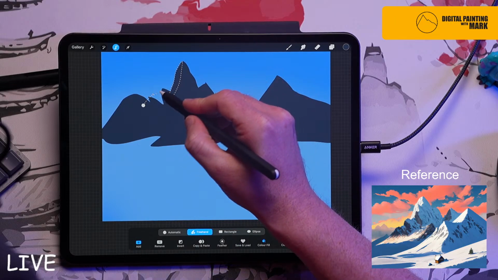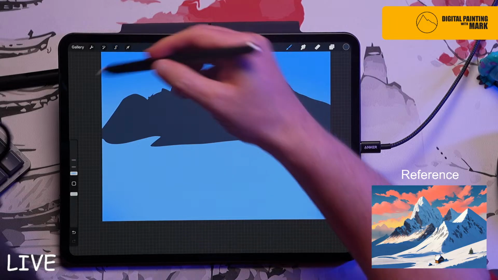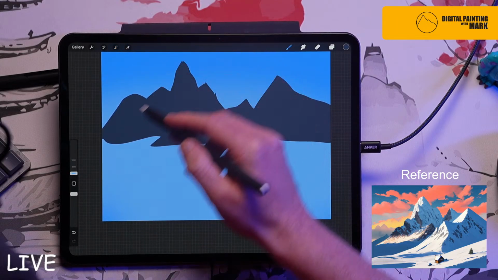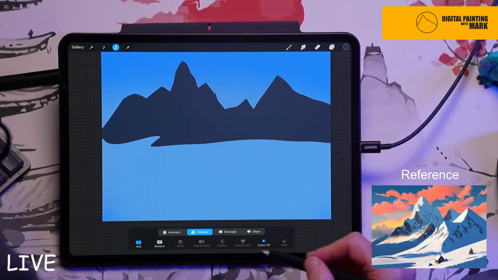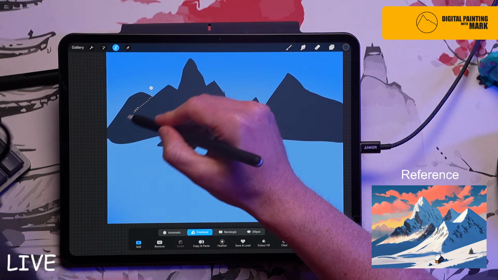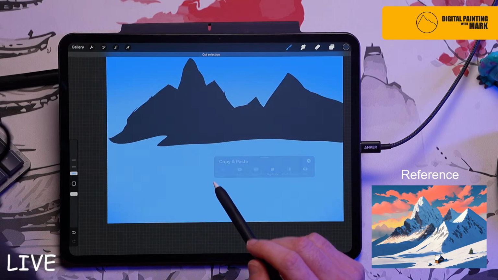But one thing you do want to do is make sure it faces the sun, which is coming from the left, so you can have some nice simple shapes up here. Now this is probably a bit too high, so I do the opposite. If I want to get rid of something, I swipe down and then cut.